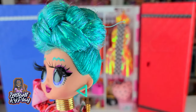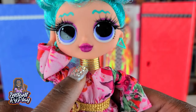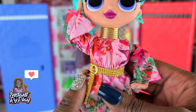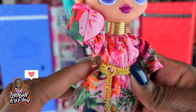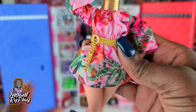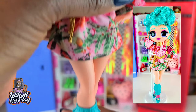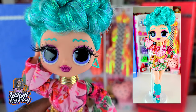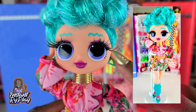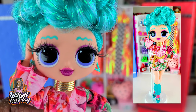Cosmic Nova got a new hairstyle. She has on so many different things — this is a Royal Beast necklace, the outfit is from Sparkle Girls, and this little belt I bought online along with various doll accessories. I love the little fringe on these boots, so cute. I also gave her some lashes, which I do sometimes for my dolls. Let me know what you think about this look.